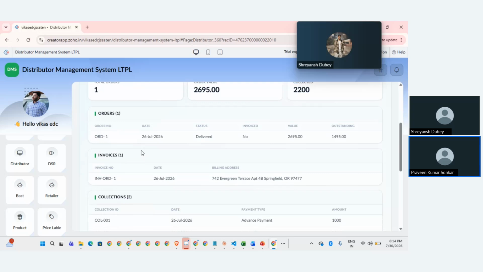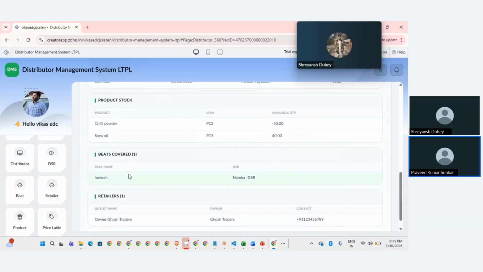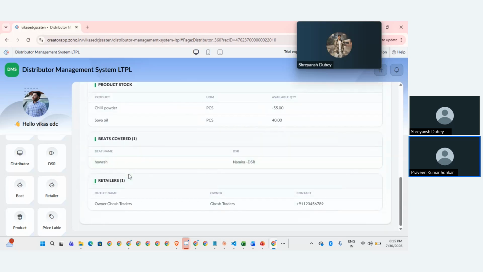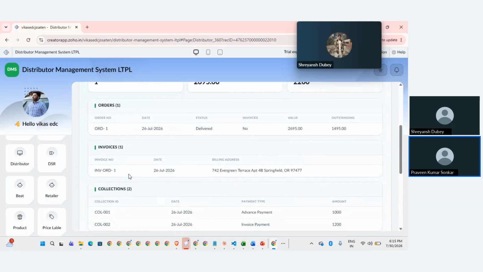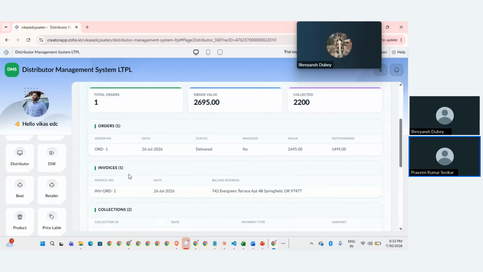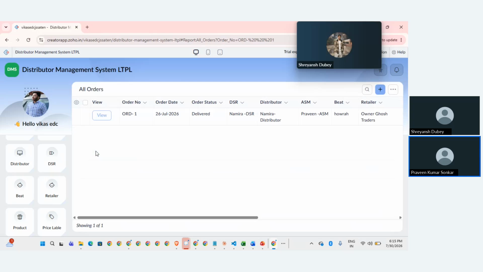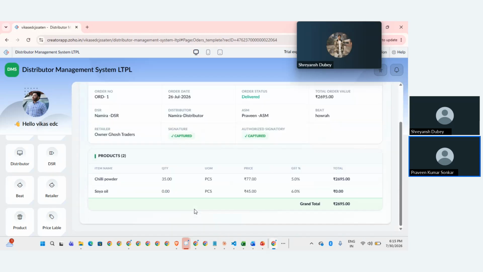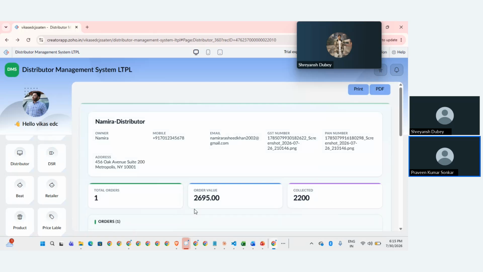and based on that, what is the current product stock, with the beat how much it is covering, and the retailers, and everything you want to see here. The trend is drill-downable. Okay, by clicking on this, you can go back to the data where it is coming from. Just give it a click. You can see here that this is the record. Also, this was one example where we solved the complete distribution chain.